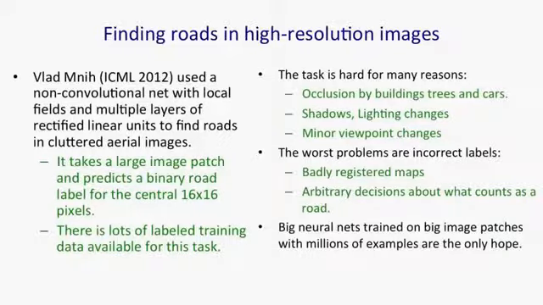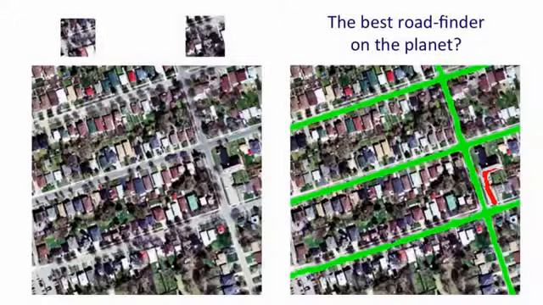It's very hard to find out what people can do. So here's what the data looks like. This is a part of Toronto. If you know Toronto, you can tell that by the angle of the roads. And above the image of the part of Toronto, I put 2 patches extracted from that image. And if you look at those patches, you can see it's not trivial to tell which the road pixels are.